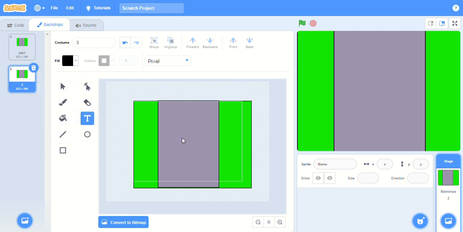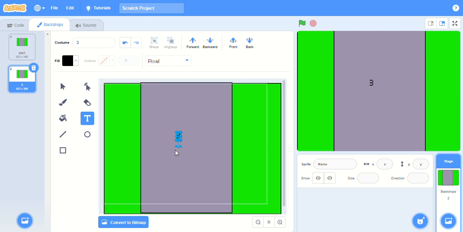Now we're gonna just type the number 3. Okay, so you just zoom in so you can control it a bit.